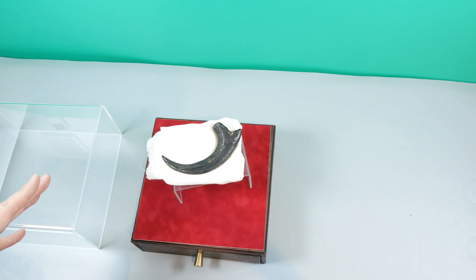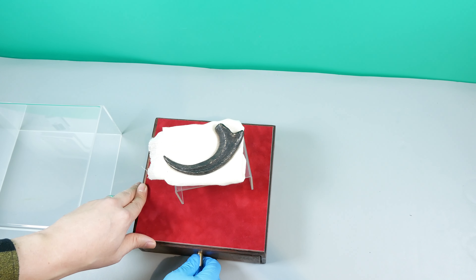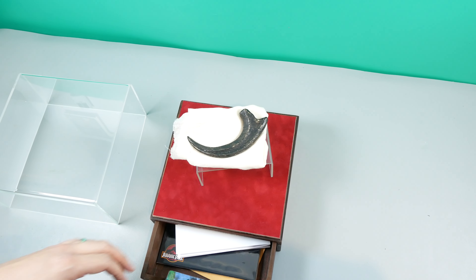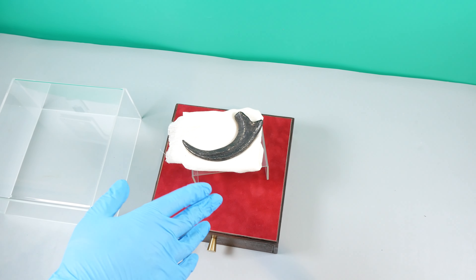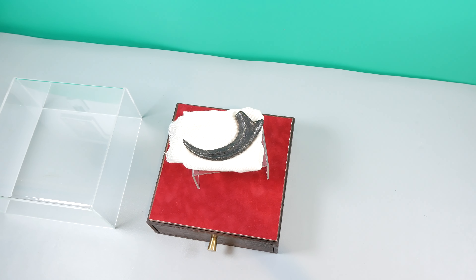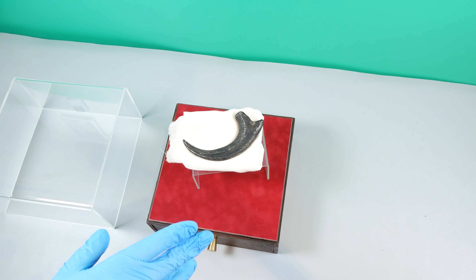Here it is. When I first got the claw I wanted something to display it in, so I fashioned this wooden box to keep it. It looks so good — I love the drawer as well and the way you put your physical material in it. I won this piece at auction and at the time they didn't really specify which scene or where it was from, but I saw a few features on it that put me onto it being the claw you see at the base of the tree.